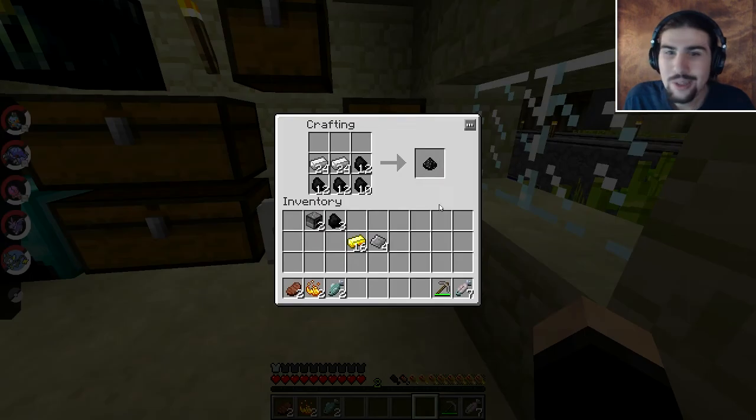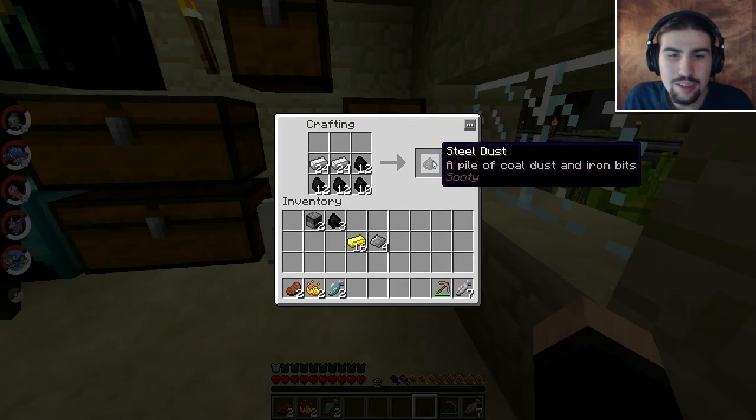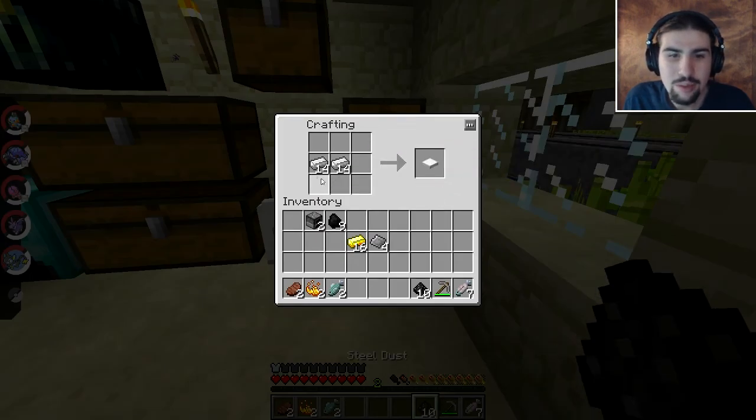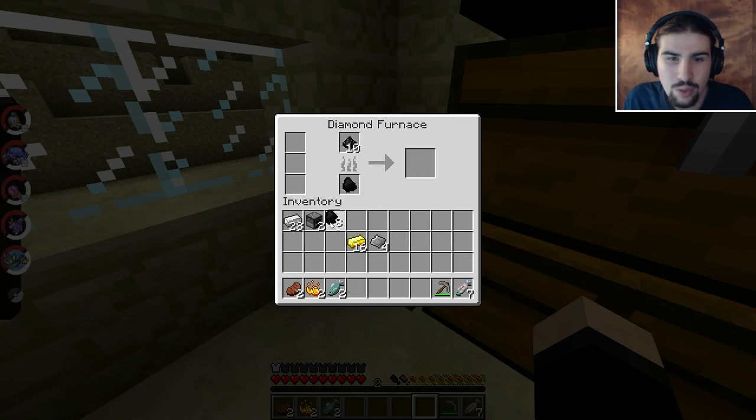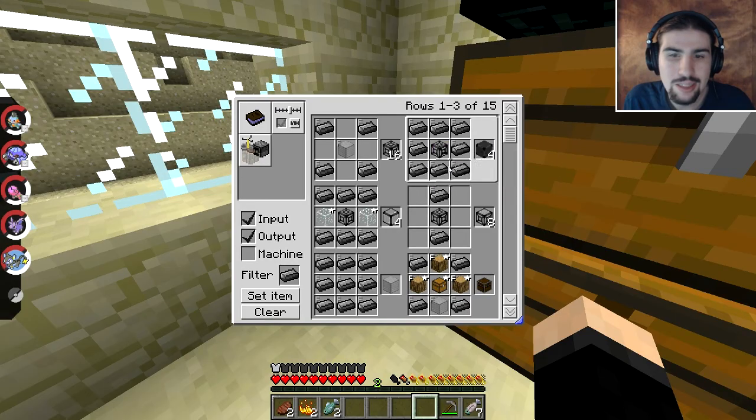So let me get that. Okay, so now I can make, I think about 10 steel here, because I want to keep some of my coal aside for, reasons. So if I put this in here, I think 1 coal probably should smelt all this steel. So now I can get steel, which is used in a lot of stuff.